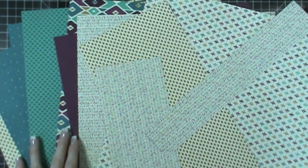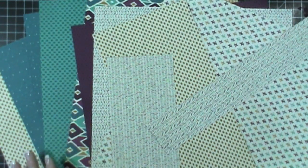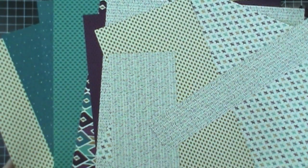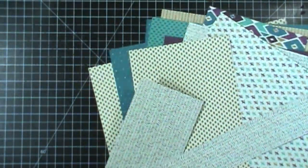Today I'm going to be using some of this paper. This is the Bohemian designer paper, and I just want to mention that I will be having information out about my paper share on Wednesday, so you'll want to check that out. I offer a paper share every single year, and this year's no exception. I am going to have that information out for you guys on Wednesday. Please check that out.